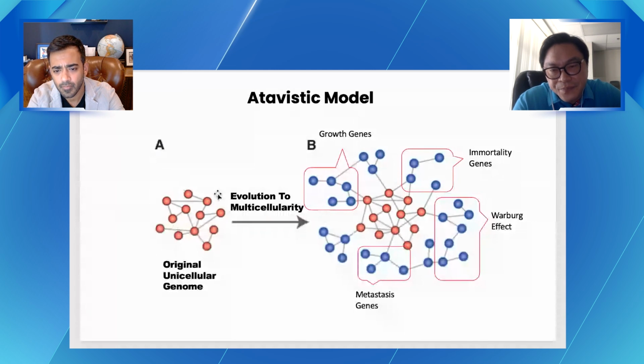So initially they're immortal. This blocks the immortality, right? Initially it wants to grow. This blocks the growth. Initially it wants to move around. This blocks it. And then initially it wants to do this. This is the Warburg effect. This is what it is. But that original playbook, that original sort of kernel of the single-celled organism is still there. The idea is that the kernel of cancer exists in every single one of our cells.